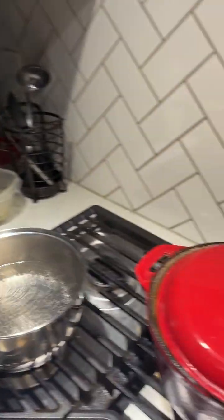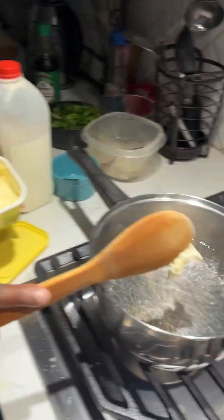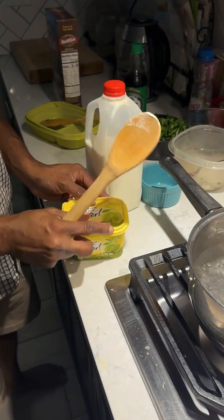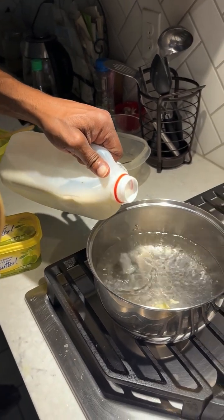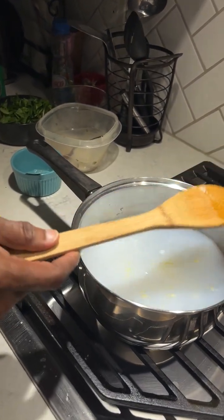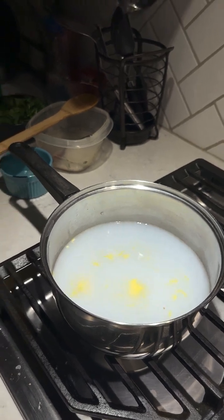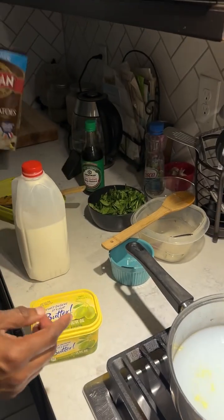This one is already cooked. So the first thing I do, I take a little margarine and put it inside this. About a teaspoon of margarine is good, okay? Then I put a small amount of milk, just a little bit, maybe 3 or 4 teaspoons of milk. I just let it boil, okay? As it boils, I wait, then I start to put this in. Now I make the mashed potato.